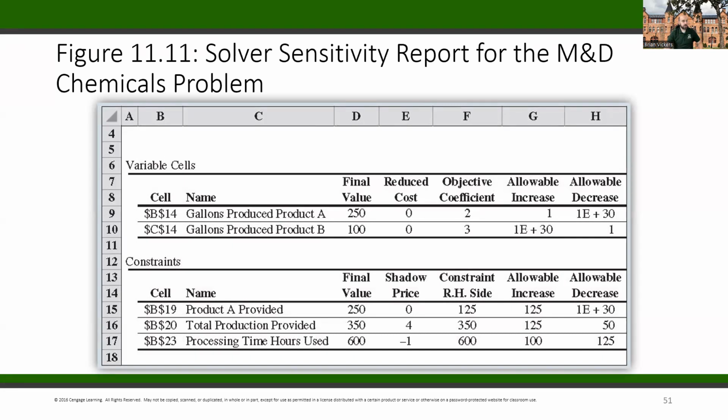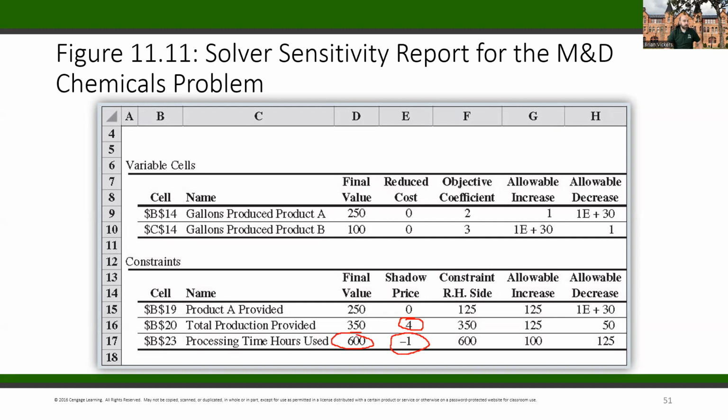So for every available increase, if I had more production time available, the value for everyone would go up by $4. Now, this was a minimization problem. We didn't want it to go up. We actually wanted it to go down. But if I had more processing time available, then our cost could actually be lowered by -1.